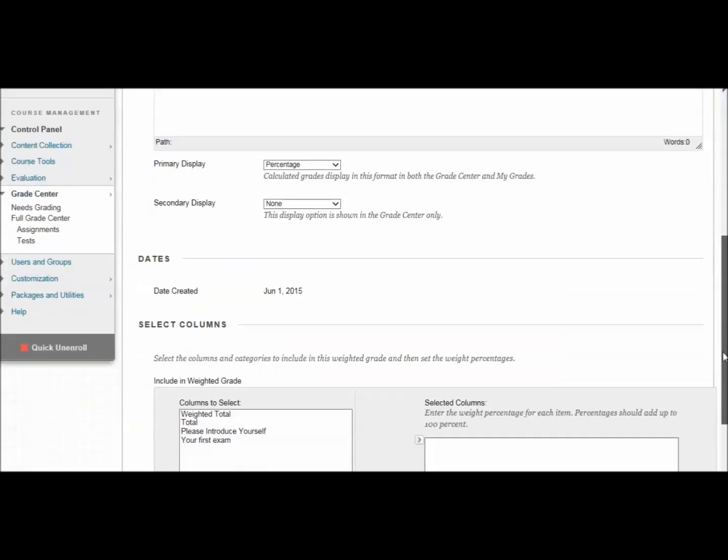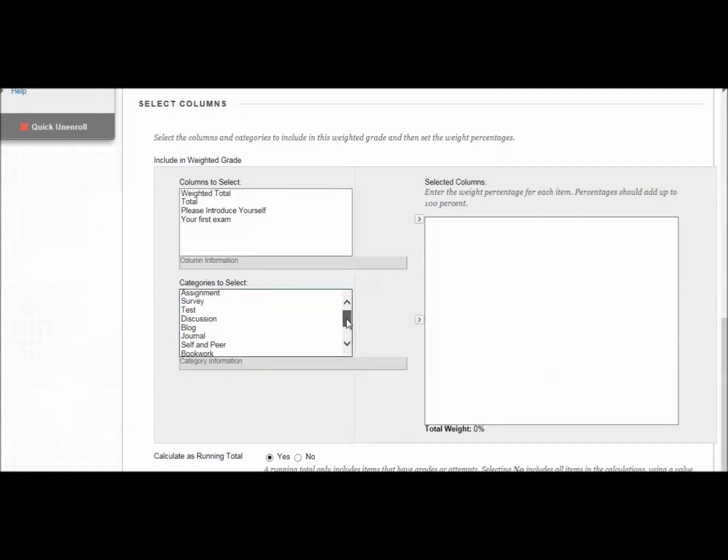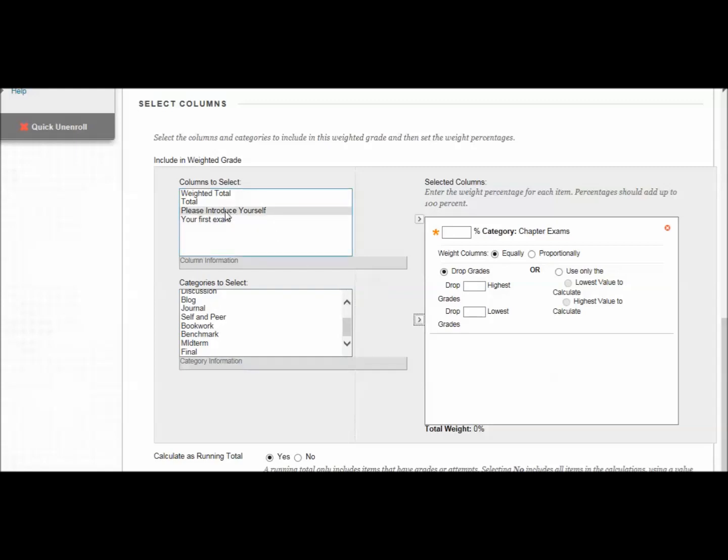I'm going to scroll down. And so down here are the categories that you've created. Here's chapter exams, and we're going to move this over. If you were selecting something at the top, you would select that one, but since we're selecting something on the bottom, we select this arrow.